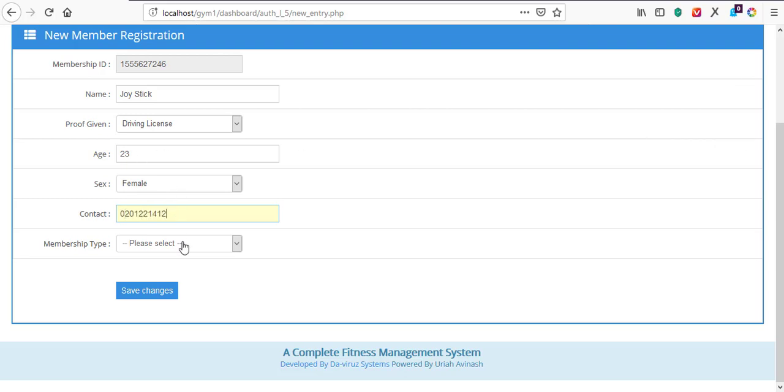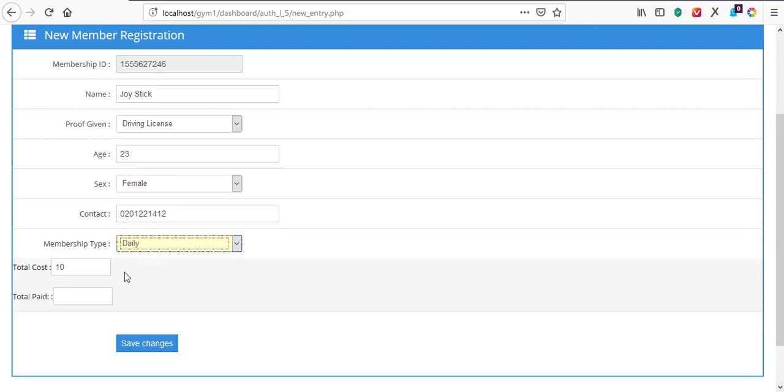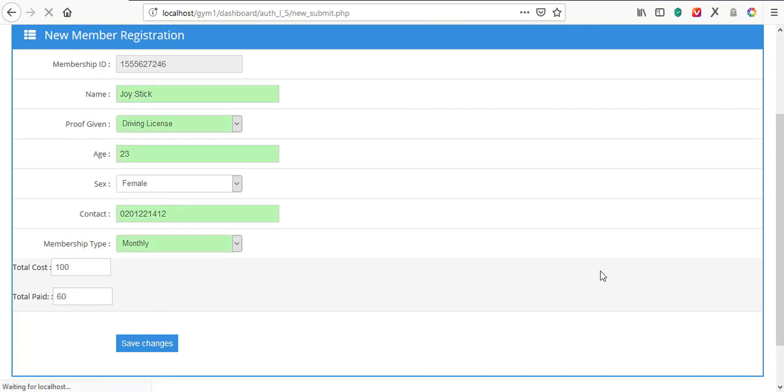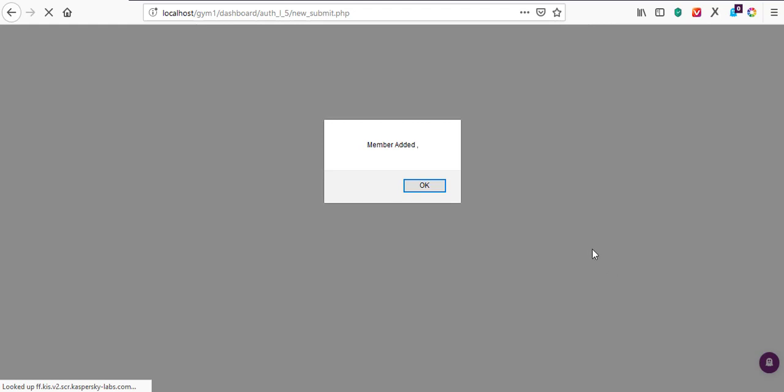Now if I select my membership type, which is daily, or let's say monthly, and then I enter monthly, let's just say it's 100 Ghana cedi. Is that okay? Is the price, so the person is paying fully without any balance. If I want, the person can pay 60 Ghana cedi and later come to top up the 40. So we see, and this will pick the data. So data has been added.